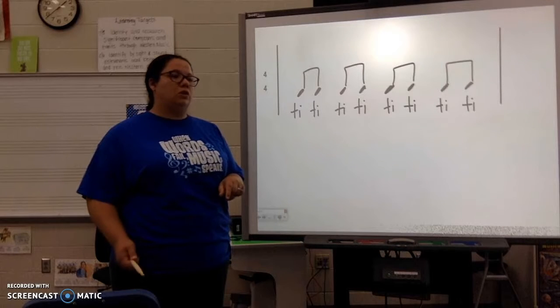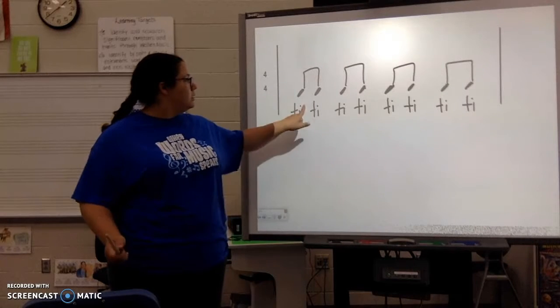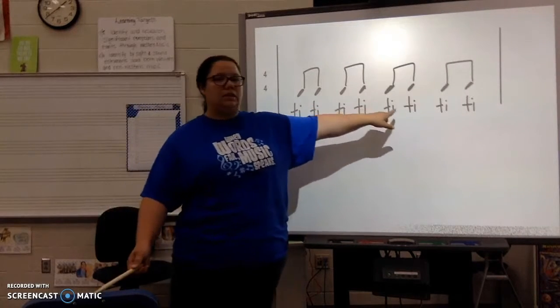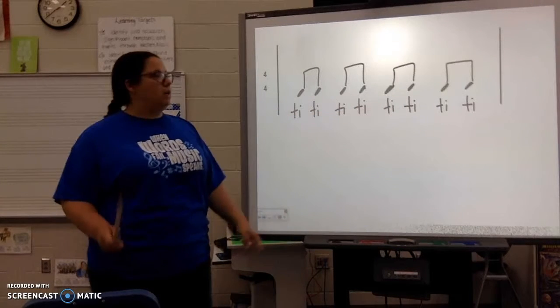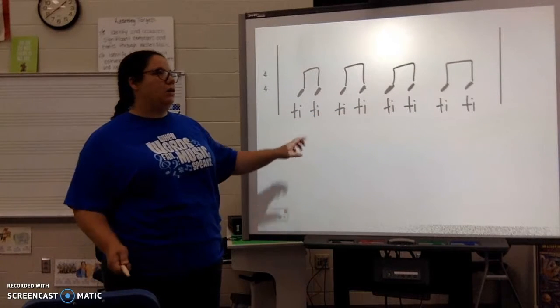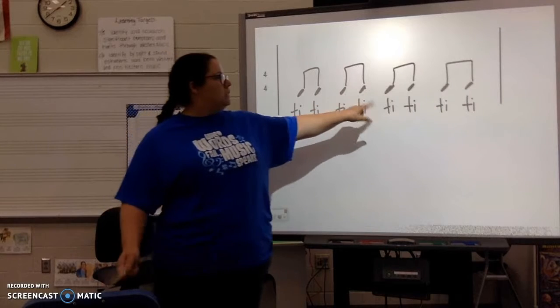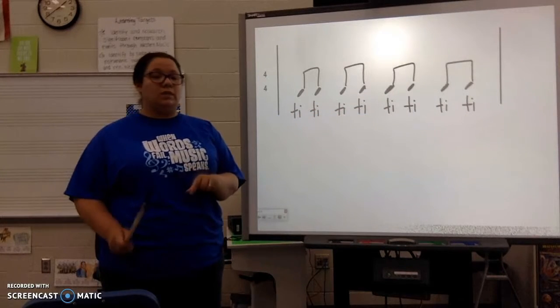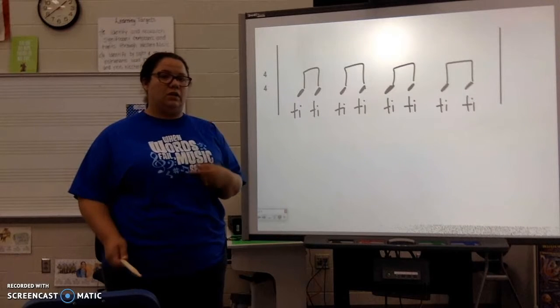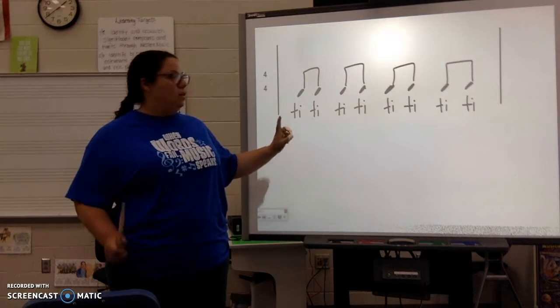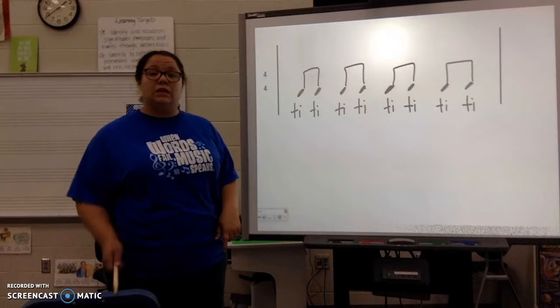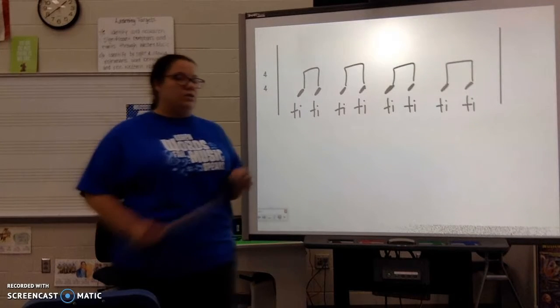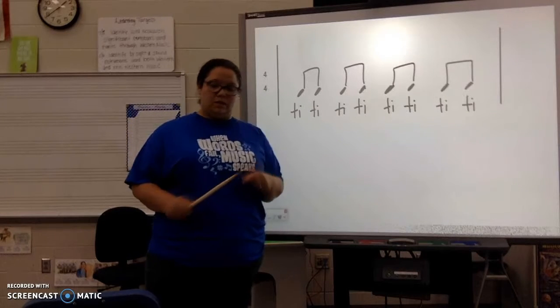Why don't you try it? Ready, go. T, T, T, T, T, T, T. One more time. Just say it out loud. Ready, go. T, T, T, T, T, T, T, T. All right, this time let's try to make your drumstick do the same thing that your mouth does. Okay? 1, 2, ready, go. T, T, T, T, T, T, T, T. Very good. So your drumstick did the same thing that your mouth did.